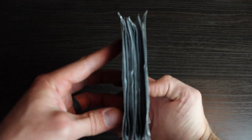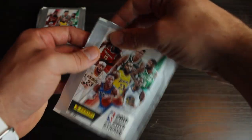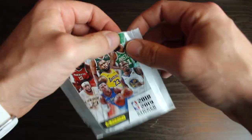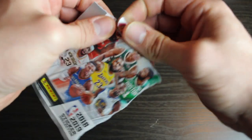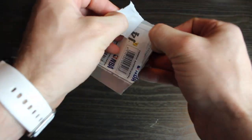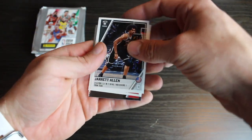We've got 16 packs right here. The packs are kind of awkward. They are a little hard to open. So if you do get some of these for yourself, make sure you don't rip the sticker, you know. I may or may not have done that. Come on Panini, let's get a better way to make these packs here. And then you've got to watch out because they are going to stick here. First up we've got Jared Allen.